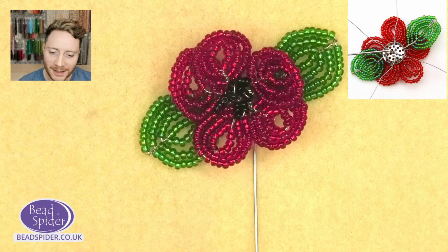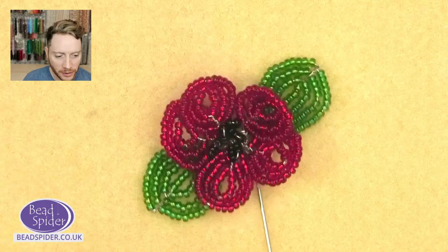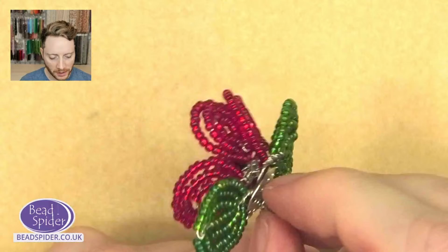Here we go. Where's the one I want? There it is. Get rid of that little instruction. There is my finished little pin. Just like that there. Turn him over. I mean, it looks a bit messy, but you can clean that up if you want to. Just get that nice and neat, that little bit at the back. And then you can just undo your pin.